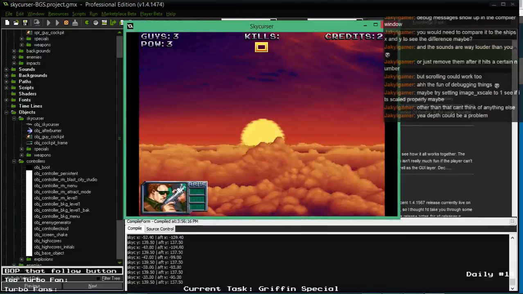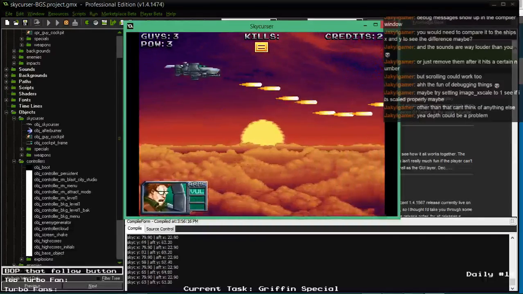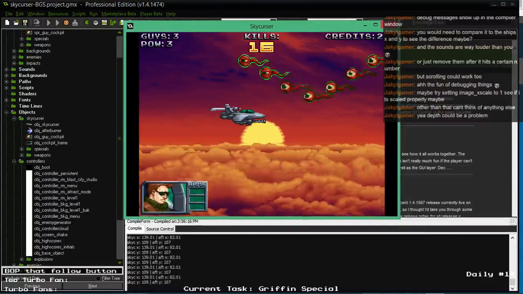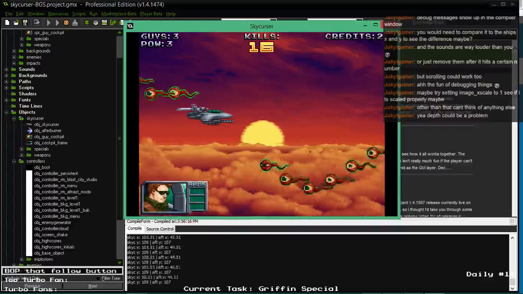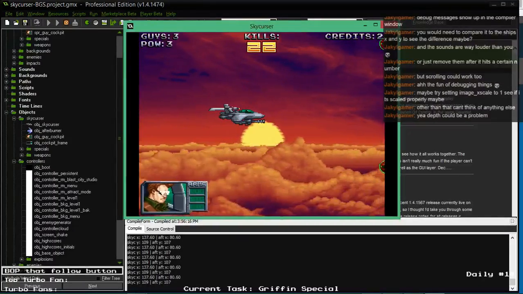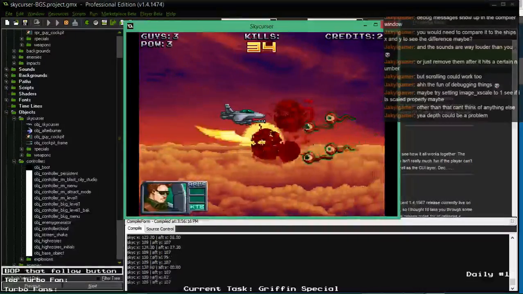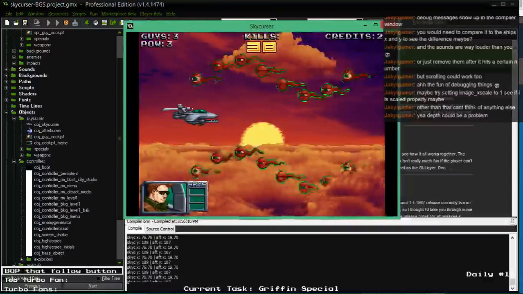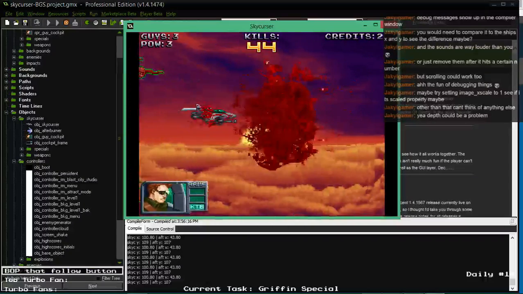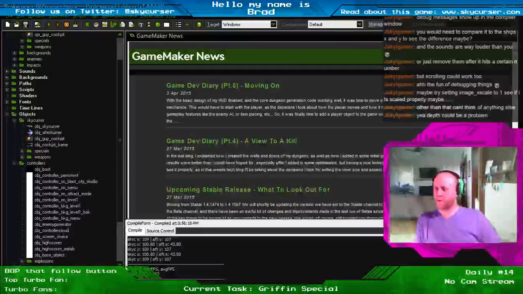Mission 1. Death at dusk. Go! So perplexing. 82, 139. Doesn't make sense. It should just be sitting right on top of Skycurser. Frustrating, frustrating.